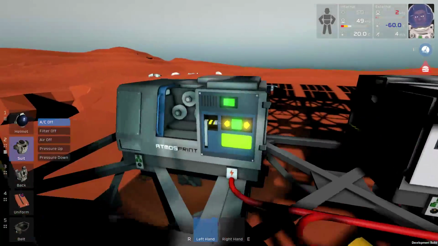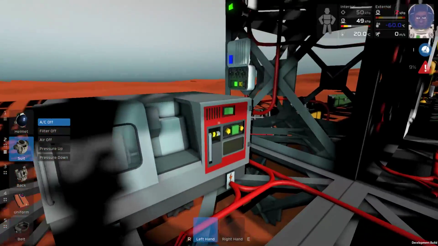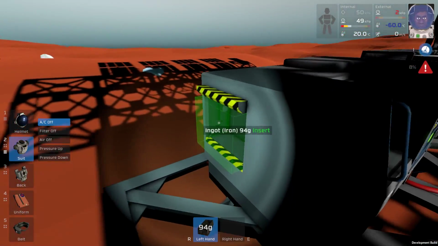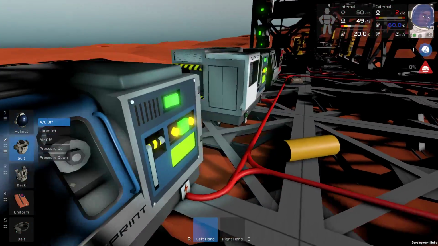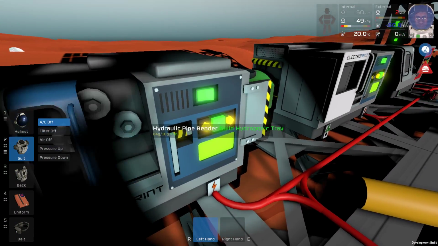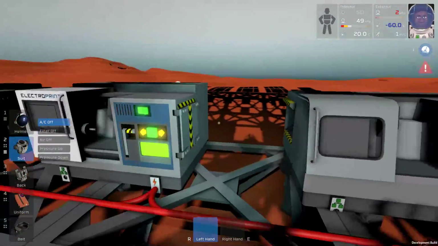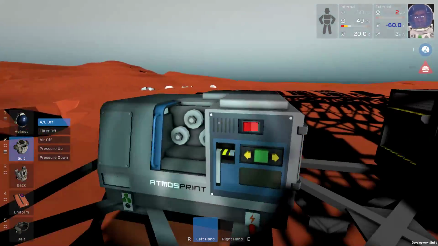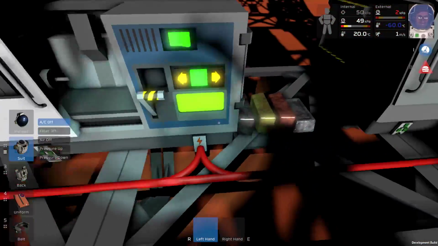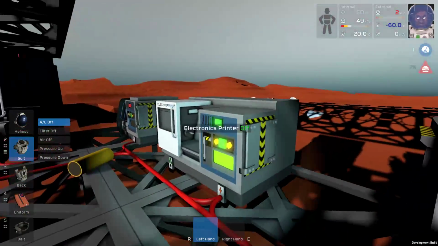I just need one more tray. And I guess I stopped feeding it iron. Put the iron elsewhere. Alright, so this is the last tray we need. Now I'm going to do the walls, which need copper and iron, and glass, and sometimes steel.